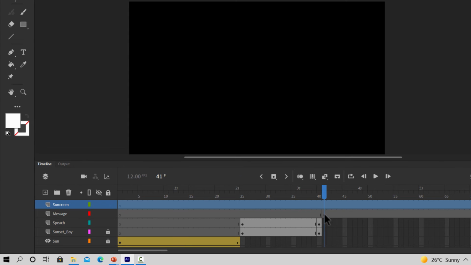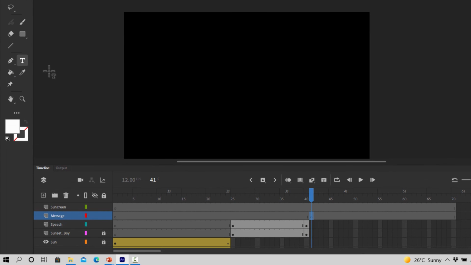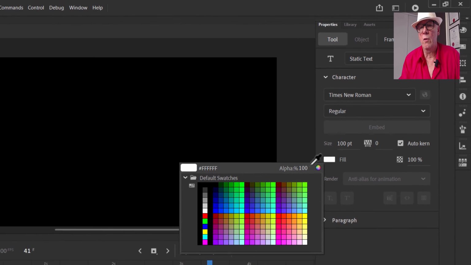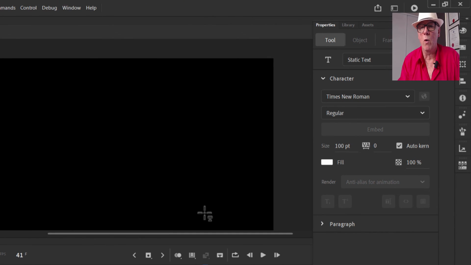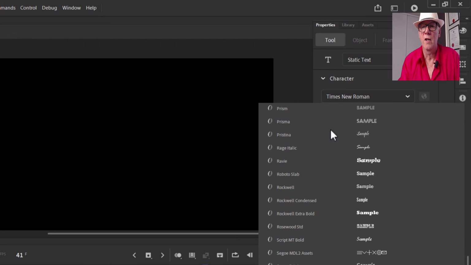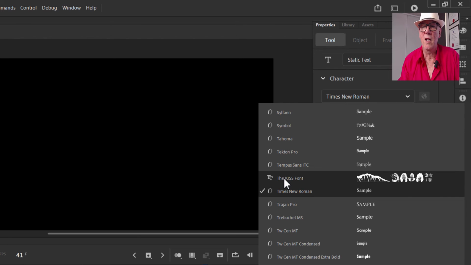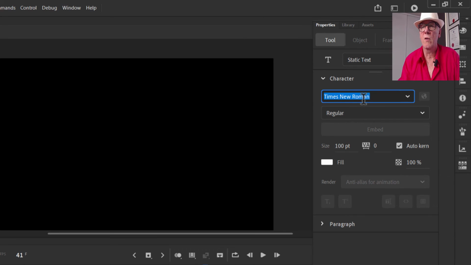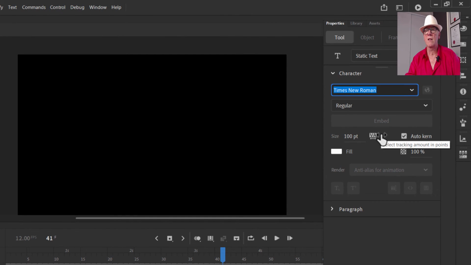All right, so at the message layer, at number 41, just click in that, then get on your T tool here, and we need to open up its properties. Now, fill color, we want it to be white writing, bright white, so make sure that's set to white. Here we've got that at 100. Now for the fonts, there's a million different fonts. Just keep going down till you get to the T ones. And then we want Times New Roman. They're in alphabetical order. So that's what we want. It's set up at 100. VA is at 0. Static text. It all looks good in the properties.